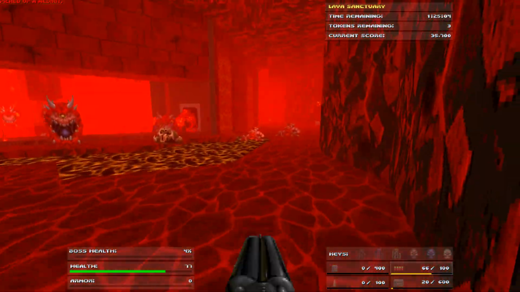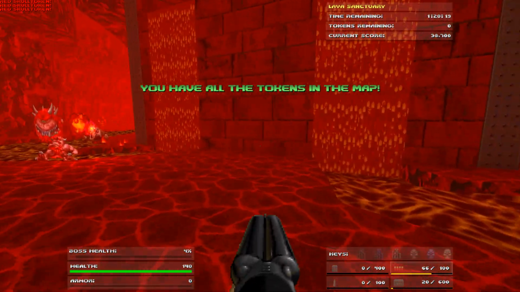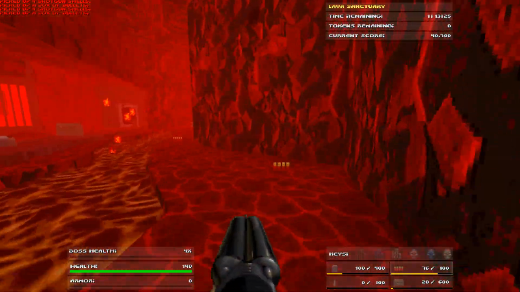Try to watch out for falling rocks from the ceilings. Generally they fall where the lava is. There's also 3 red tokens right here at the southern part of the map, so do watch out for that.